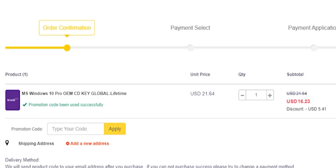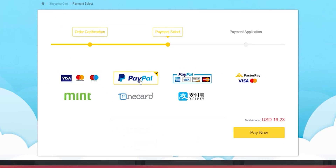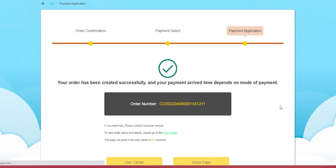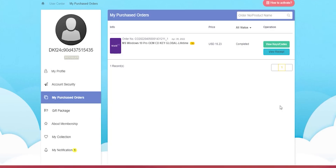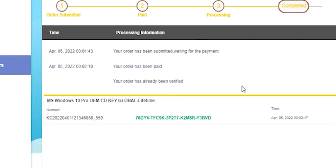The purchase process is very simple. Click on Buy Now, choose your preferred payment method — in my case PayPal — sign in and click Pay Now. After paying, click Return to Merchant, and the order number will appear on screen. After a few seconds the site redirects you to the purchases page, where you click View Keys/Codes and then Get the Key.